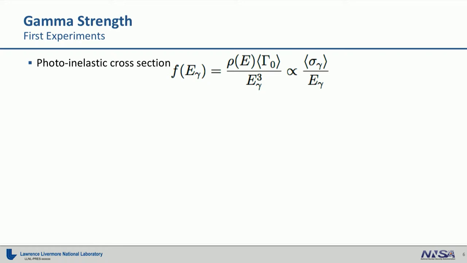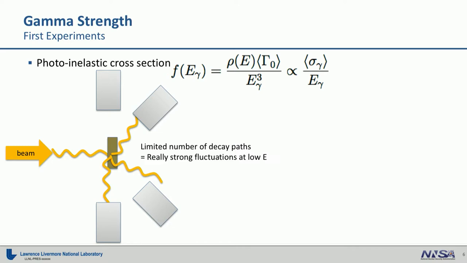So, some of the first experiments that measured this gamma ray strength just measured photo-inelastic cross-sections. Gamma ray strength has this simple relationship to cross-section. So, the first experiments that were done was just a beam of photons hitting a target. More photons scatter out. You count all of those photons coming out. You come up with a cross-section. And now you know an idea of your average matrix element. Now, this has some issues because there's not a whole lot of levels at low energies in nuclei. So, you're going to run into those very strong fluctuations associated with chaotic nuclei.